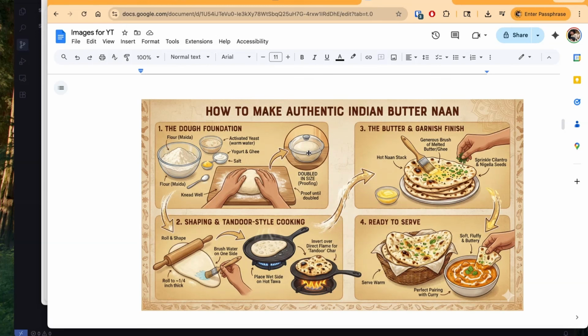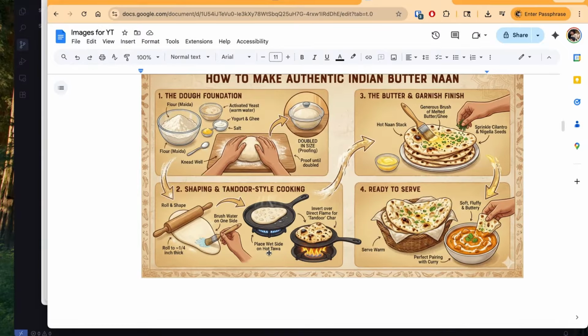And this is another example I want to talk about. I didn't tell the model how to make Indian butter naan, but it totally understood how it is made and came up with the best image, I would say. I don't think it's easy even for professionals. There are probably only a handful of professionals who can generate an image of this quality for a recipe. Phenomenal is what I would say. You can see the details here, the bubbles coming out of this naan. You can see the naan being dipped into the curry. You can feel that it's actually being taken out of there, so the hand is taking the naan out of that curry.